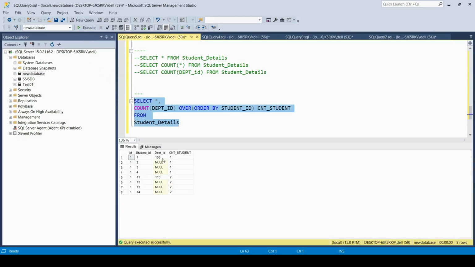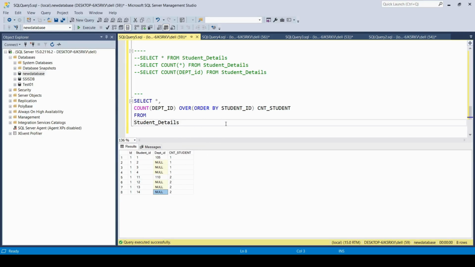Here all of these values are null. Therefore, we are getting count as 1, 1, 1, but here we are getting 2. But why? Because we have used over order by student ID. It creates a group of these records in one group and these records in another group, sorting the data on the basis of student ID.